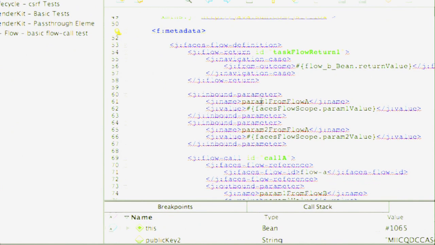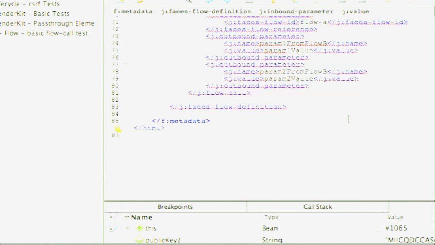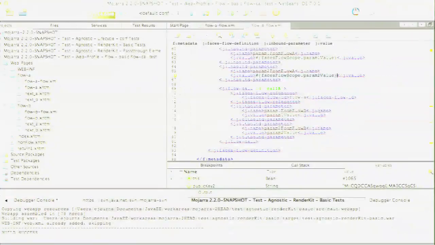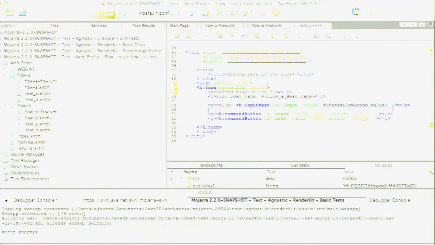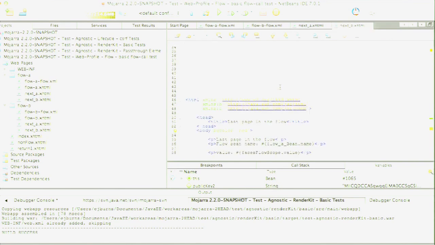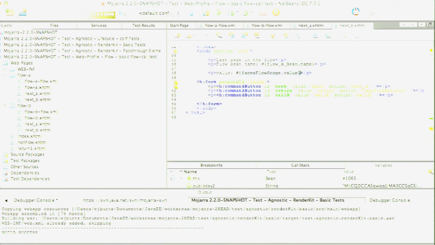So this is saying, I expect these to be handed to me, and what it's going to do with them is up to whatever you'd like. But here, it's saying, I'm going to just stuff these in the faces flow scope. All right, let me zoom back out. Now, you can define any number of pages inside here, and they'll all be in that same flow scope. So this is where we say input text value equals faces flow scope this, and on the next page, of course, we are just outputting that value to show that the new implicit EL object is working as expected.